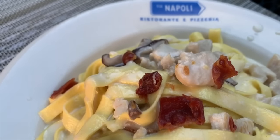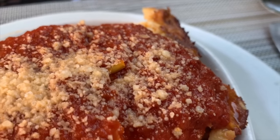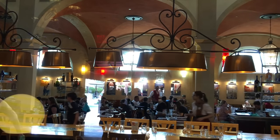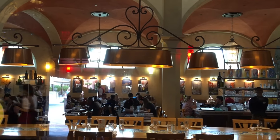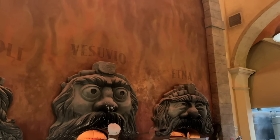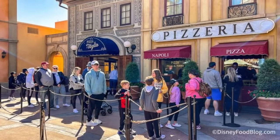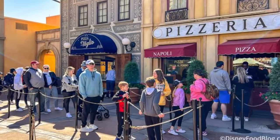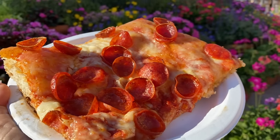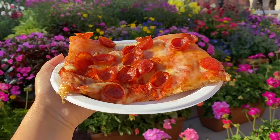For those who aren't in the pizza mood, you can also order pastas and meat dishes here. The dining room has soaring ceilings which can make it a bit loud when it's crowded, and they've got three massive wood-burning ovens named after the three active volcanoes in Italy — Vesuvio, Etna, and Stromboli. During Epcot's busier times, they'll open up Via Napoli's attached pizza window, Pizza al Taglio, to serve Sicilian-style square-and-thick-crust slices at a much cheaper price point.